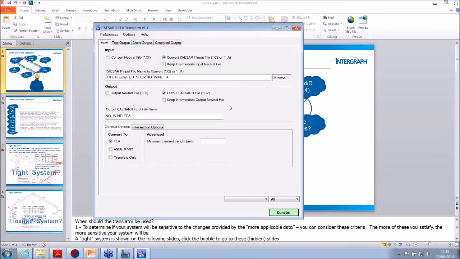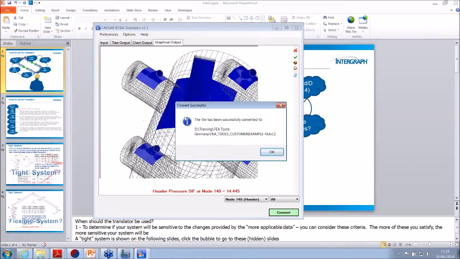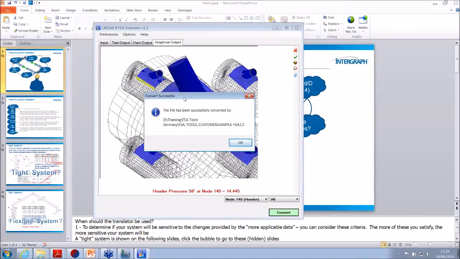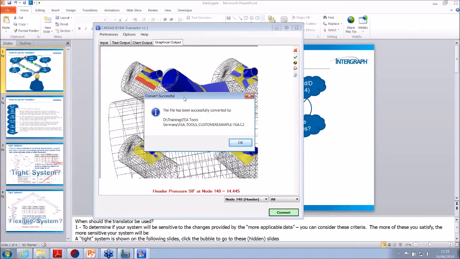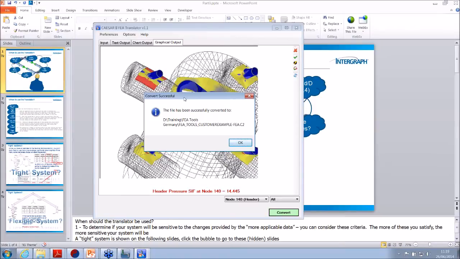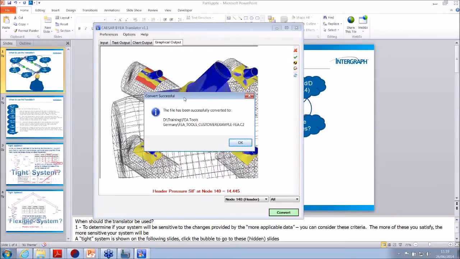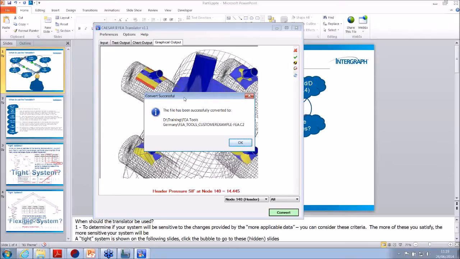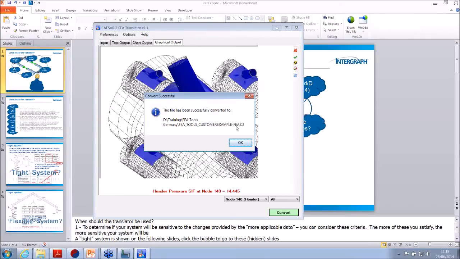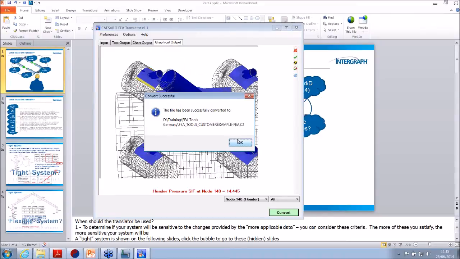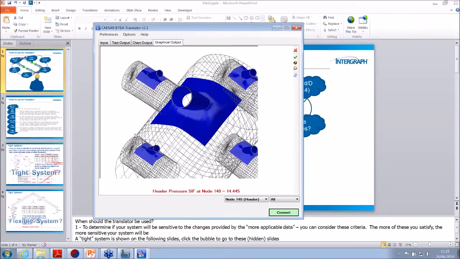So now, I'll close that down, because by now, for those of you that are running the translation, sorry, who are doing the evaluation, I guess I was right, it should have finished by now, and you should see that the file has been successfully converted, and here we now have some output.